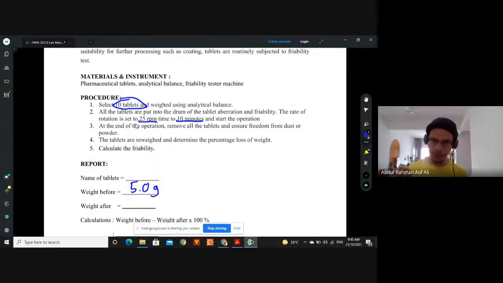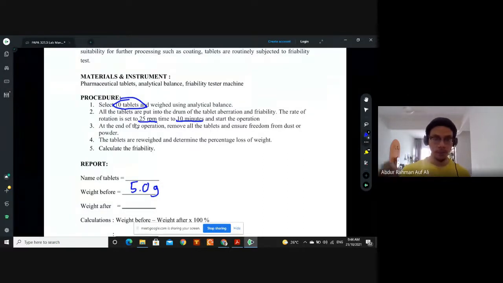Then chip dia tak akan pecah like pecah completely, dia tak akan hancur berkecai, tapi dia akan chip sedikit-sedikit. Dia akan macam ada, what's chip in Malay, dia akan pecah kecil-kecil lah. Okay, so this pecahan kecil-kecil ni will accumulate in dust, pecah habuk-habuk. So before we weigh the final weight, kita perlu brush the tablets terlebih dahulu. Okay, kita nak tengok how much of the tablets are chipped, berapa banyak pecahan kecil-kecil tu.